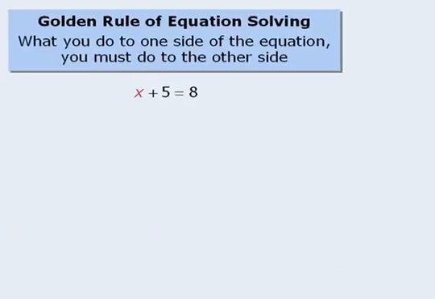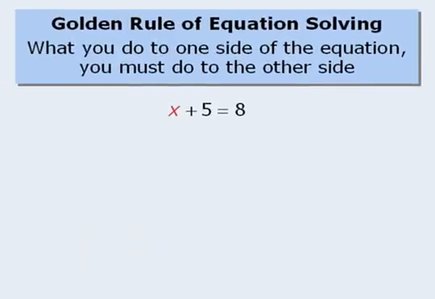If we want to solve this equation, our goal is to find the value of x that makes the equation true. To find the value of x, we need to isolate x. At the moment, we have x plus 5. So to isolate x, we need to eliminate the plus 5. We can do this by subtracting 5 from both sides of the equation. When we do this, we get x on the left-hand side of the equation, and we get 3 on the right-hand side. So the solution to the equation is x equals 3.